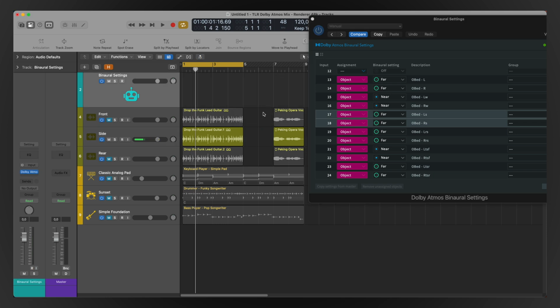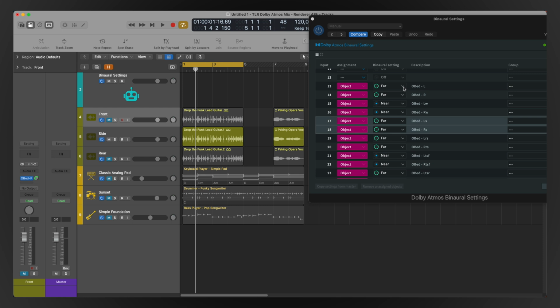See all the different options that you have, right? So this one now, the front, is set to far, right? So let's set this to far and also set the side to far. So these are coming from the front speakers and these are coming from the surround speakers, okay? The mid surrounds, the ones that are in the middle of the room, right? So they're all in far. And actually, let's do the surrounds too, the ones in the back. Those are all far. So all of these have the far binaural modes.